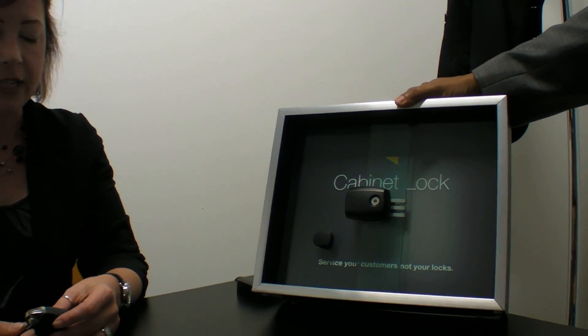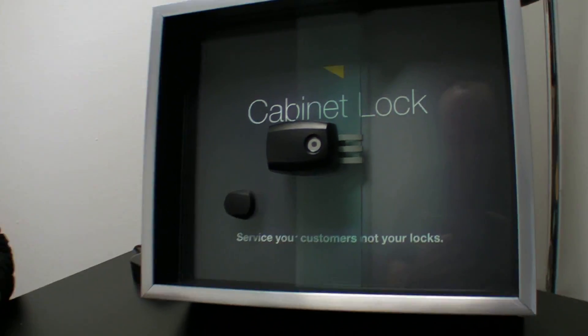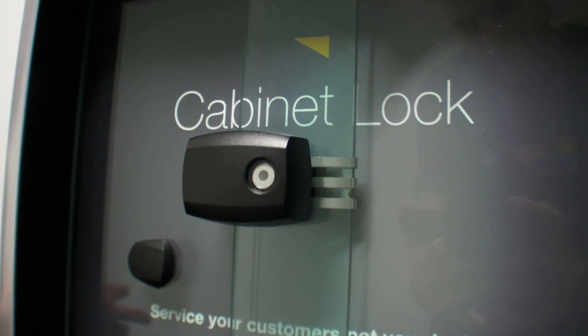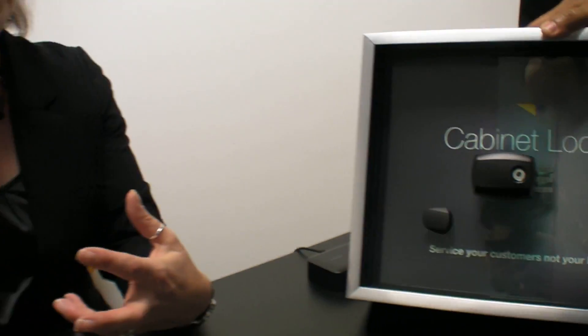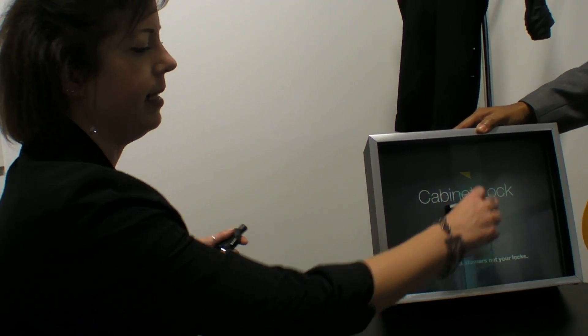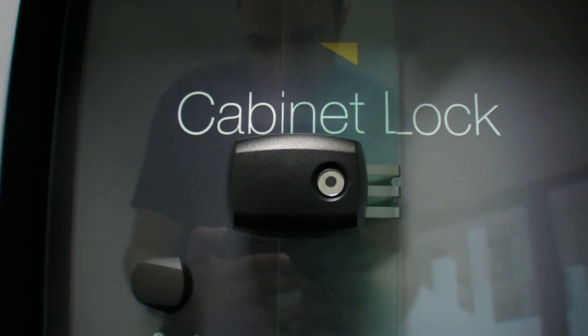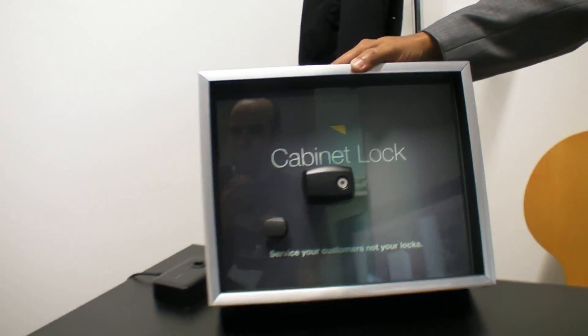InView works with many retailers. And one of the things that they found was that in cabinets that held electronics or videos, they were having a problem with retailers breaking keys very often. In a store, you have a big ring of keys and every time somebody goes in to open a lock, they put the key in — they were losing them, people were breaking them. So they worked with the retailers to come up with a new solution.